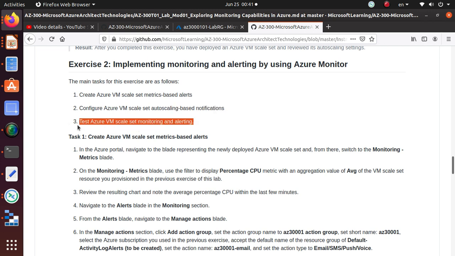Just as a caution, the testing sometimes is going to work, sometimes it may not work. I have seen previously that all they do is try to send a lot of requests to the server running on these machines, and based on how long you want to wait, you may not see the right amount of scaling up or down. But we may get lucky and see that it's working just fine. Just a note to you: if you're doing the lab and you don't get it done exactly, don't get discouraged. Just do it and move on to the next lab.